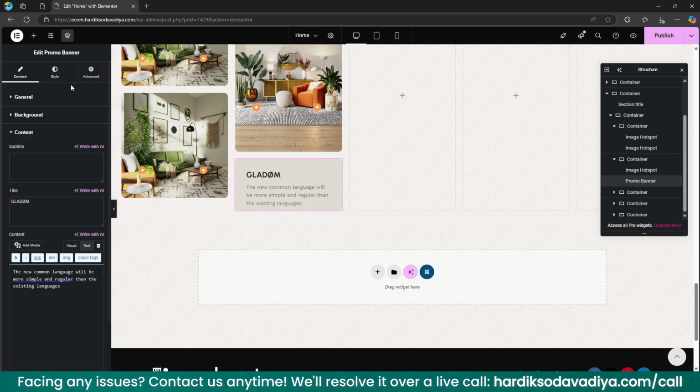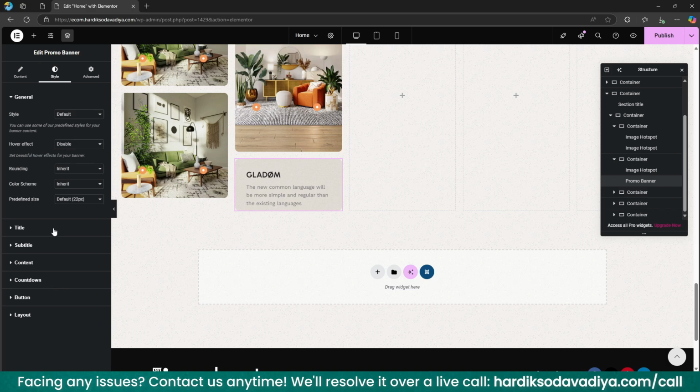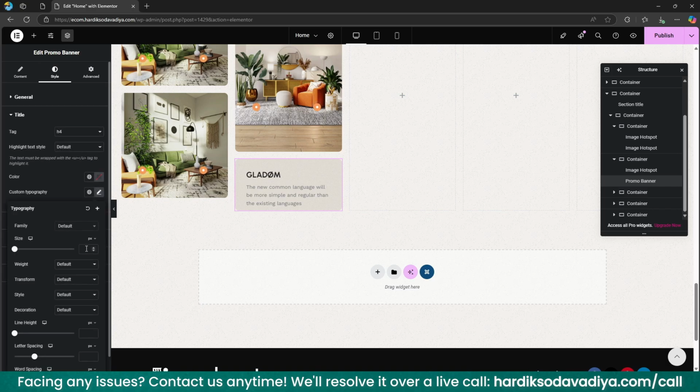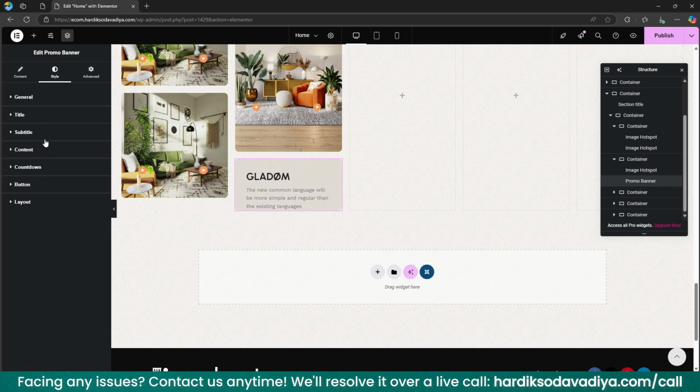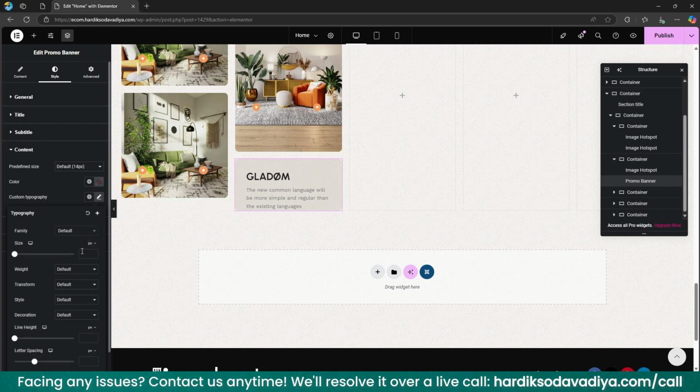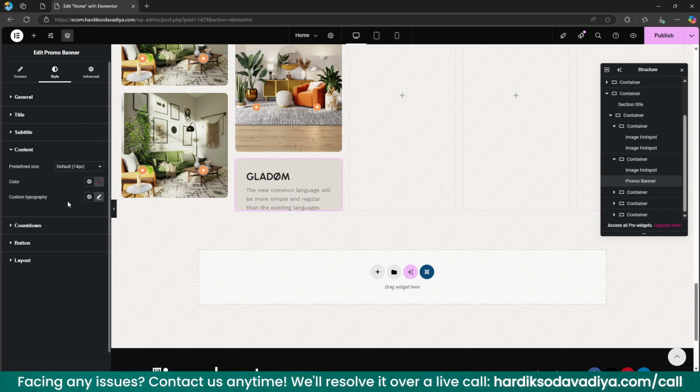And I think we need to fix some styling here, so let's go to the title and increase the size by 25% or maybe 28, and the content should be something around 17 or 15 at least. We need to increase the size.